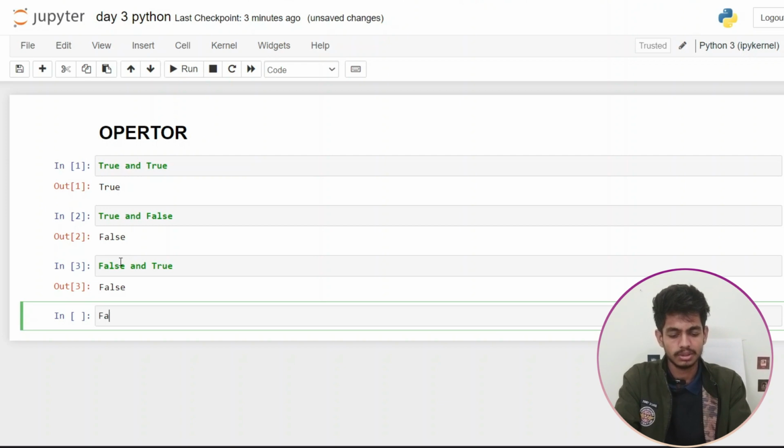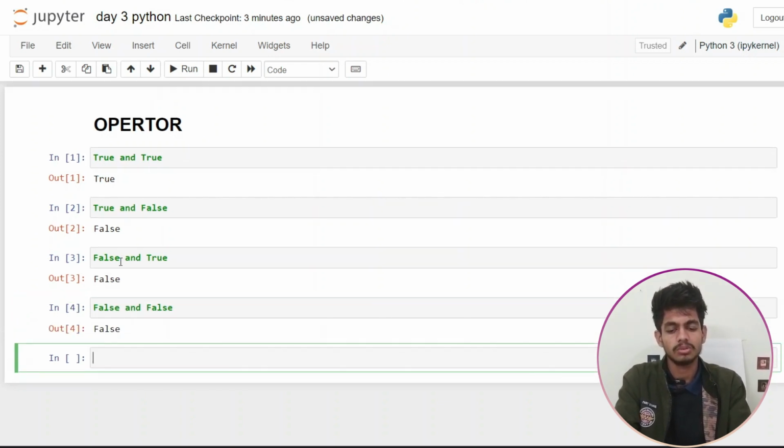If the first is false and the second is also false, it gives a false statement. So this is the concept of our AND operator.